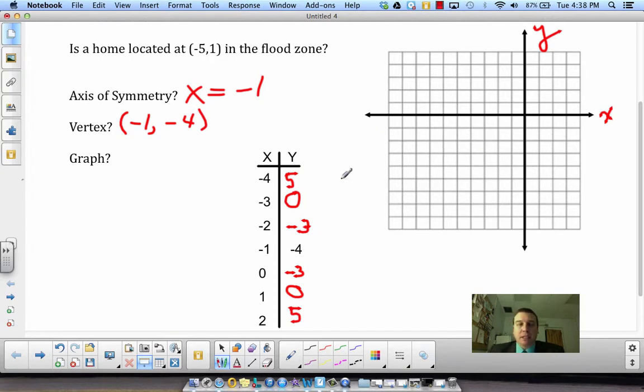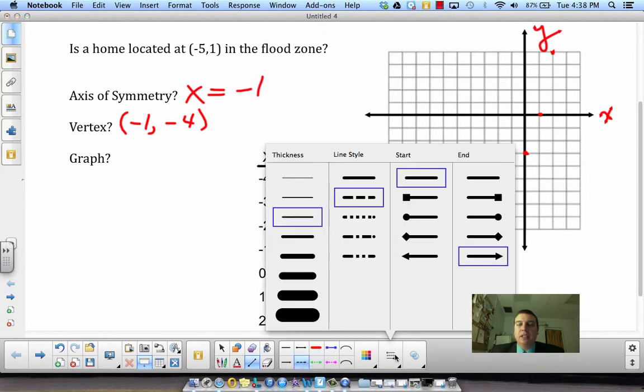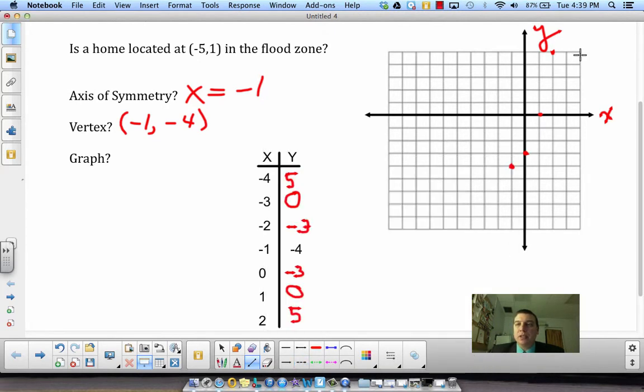Alright, let's put these points in. So my vertex is at -1, 1, 2, 3, 4. There's my vertex. And now we've got the point 0, -3. And then we've got the point 1, 0. And am I going to fit 5? 1, 2, 3, 4. Wow, I got lucky. Okay. Let's put a line in for my axis of symmetry here. So click on the line, take a dashed line, make it so that we have arrows at both ends, and we're good. So right there is what I'm looking at.